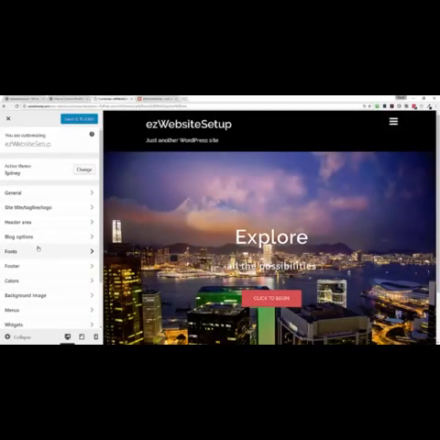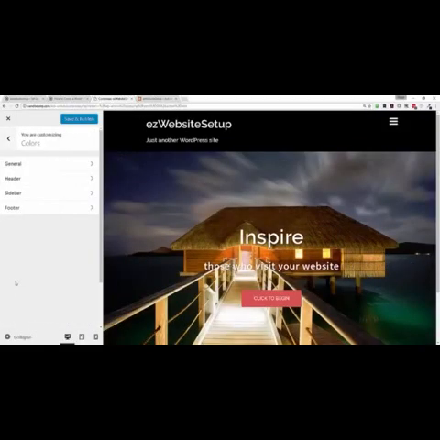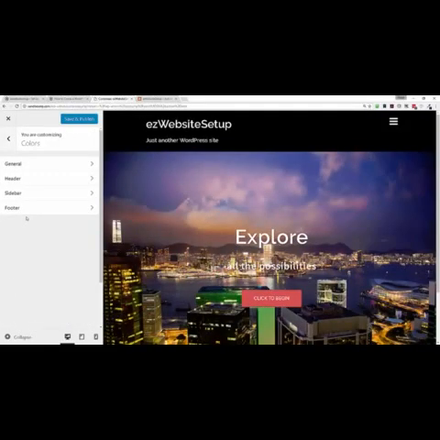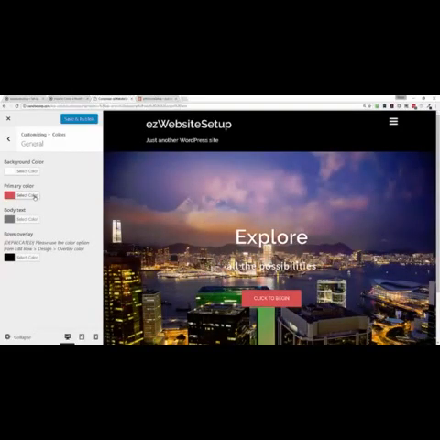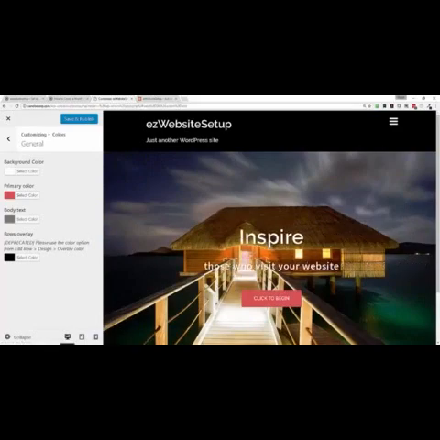We're going to go down to the colors. And under general, we're going to change the primary color from this kind of dull red that you see here to a brighter red.